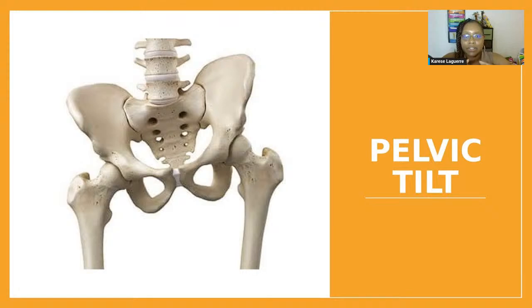Either way that it's tilted, especially when one side is higher than the other, you'll notice it more in the shoulders and the eyes, and then you can kind of see it in the hips if you're a very good judge of gait and how patients are walking. But that pelvic tilt is going to be indicative of almost how that sphenoid is tilted. So they mimic each other in that way. So when you're looking at their pelvis and how their pelvis is tilted, when you're associating that with their eyes and their eye level and position, you're going to be able to kind of see what's going on with the sphenoid and how the sphenoid might be impacted.